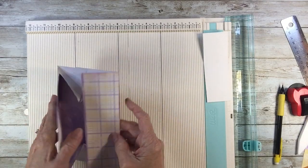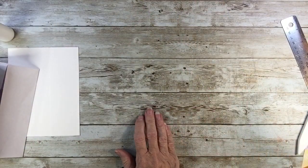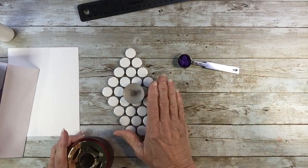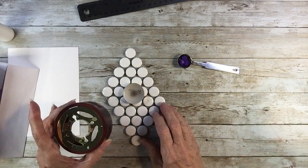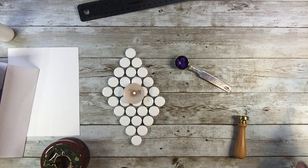And before I start gluing, I'm going to do one thing I need to prep — to do this closure, which is a wax seal. So I have my... I had a candle holder and I finally bit the bullet and bought a real melting pot for the wax seals. So I need to play with fire, and that's why I've got it on a little tile. The spoon will go in there, and we'll slide this back over here where I can keep an eye on it.